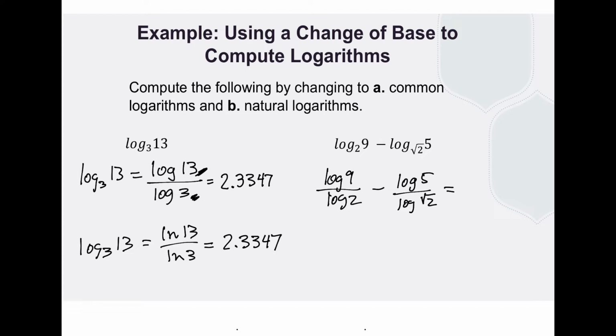So we have the log of 9 divided by, and I'm having to close my parenthesis there. I don't know if you guys are noticing that, but when I enter in log, it opens a parenthesis for me to put in there. Got to close it so that when I hit divided by, you're not doing a long log there. We'll divide that by the log of 2. Close that parenthesis.